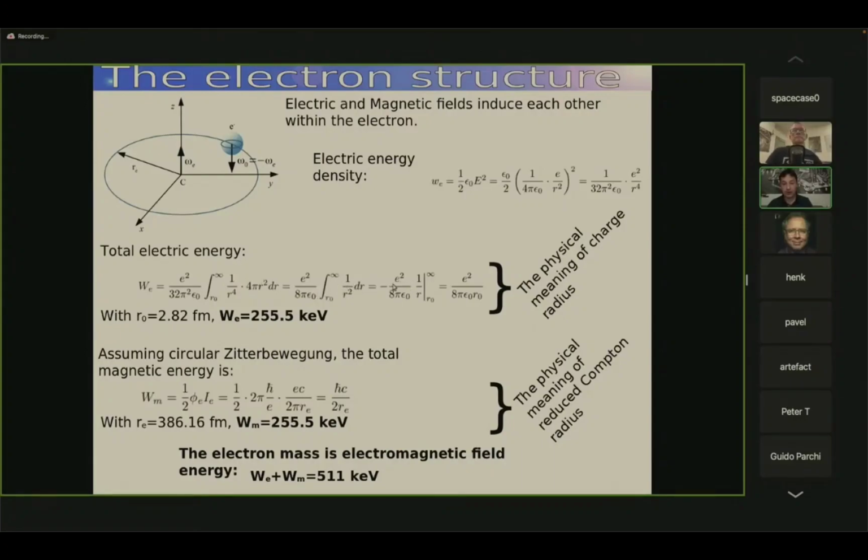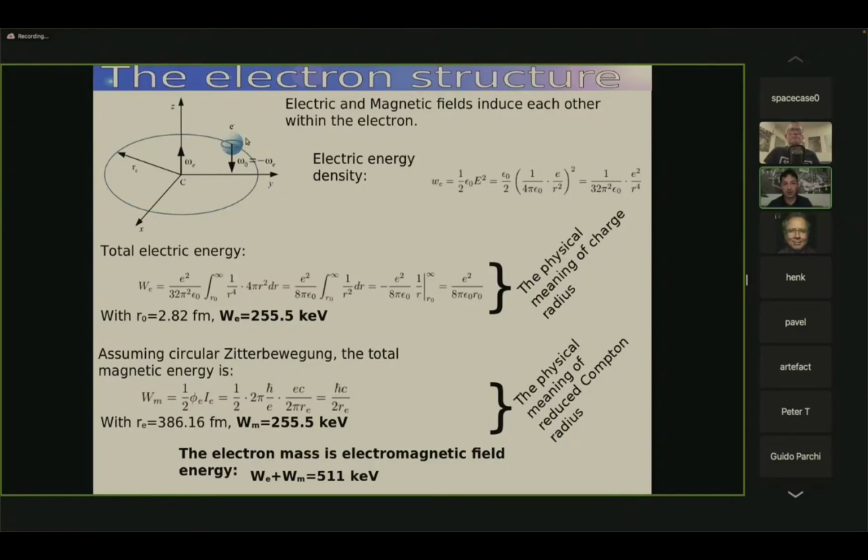So when you multiply it down to a radius r0, putting in the classical electron radius, this one value that I mentioned was measured by Compton scattering, we see an amazing result. We see that the electric energy is exactly half of the electron mass. Exactly half. Amazing, right? So this gives the physical meaning of the electron charge radius: it is a real physical quantity, the electric charge is distributed over the sphere, and the corresponding electric energy is half of the electron mass.